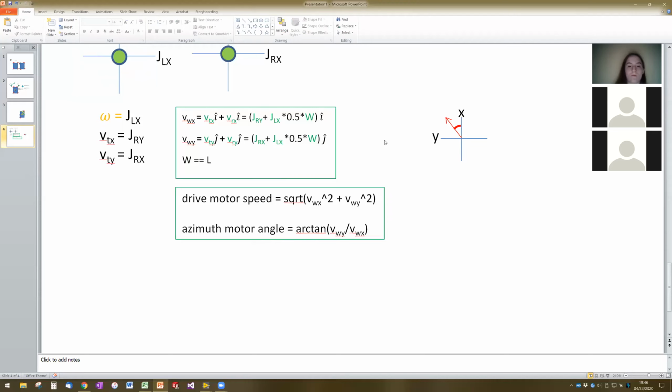Okay, so from the equations in the two green boxes, we can convert from our two joysticks, each with the three joystick values that we're pulling from the gamepad, directly into the wheel speed and the azimuth angle for wheel module 0. And we can do a very similar solution for wheel modules 1, 2, and 3. Are there any questions about anything that we've covered up to this point?